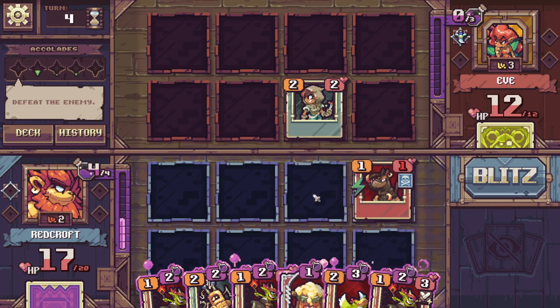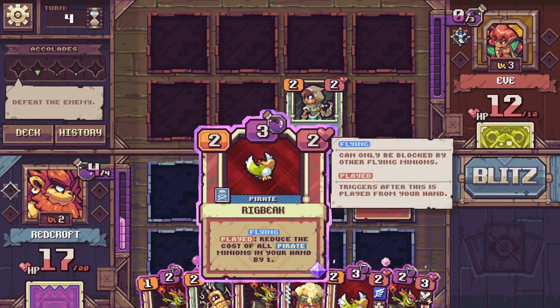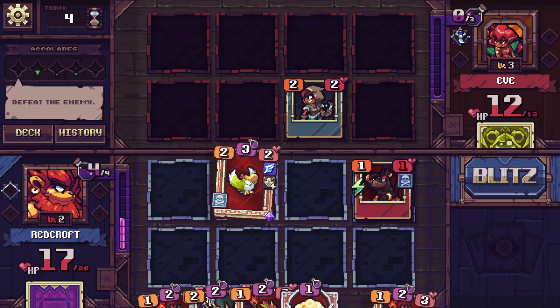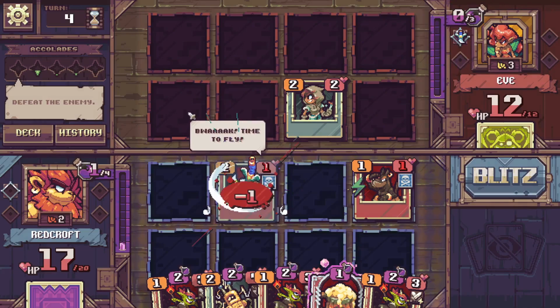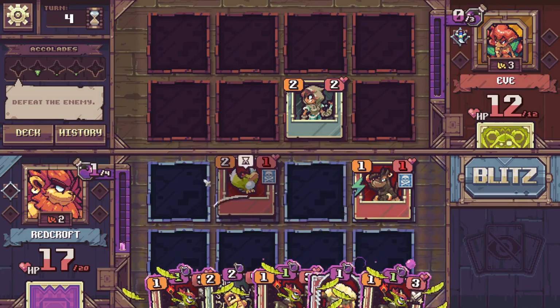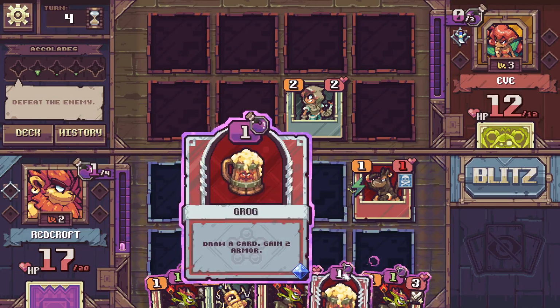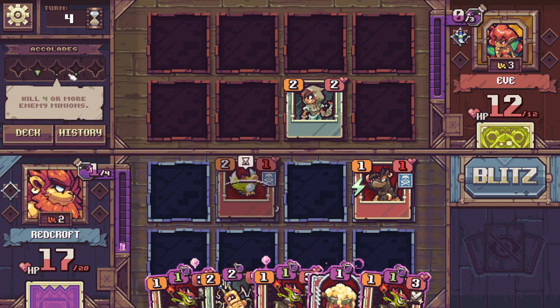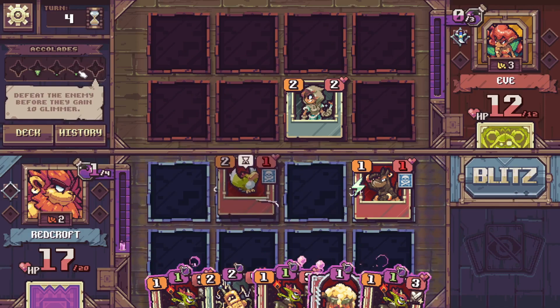Okay, so I can play this guy, reduces the cost of everything by 1. I'll go ahead and just pull the trigger on that. Very good, very good. And what was the amount of health I was allowed to take here? 9. So I can take another hit.